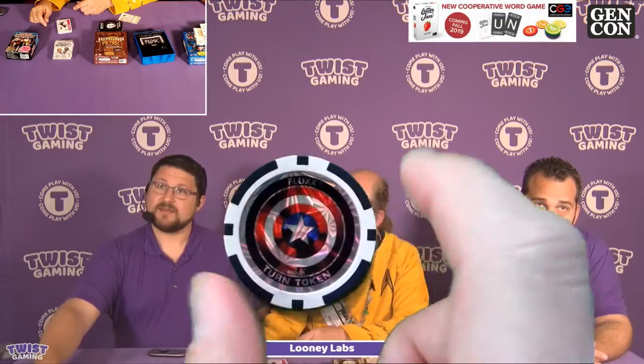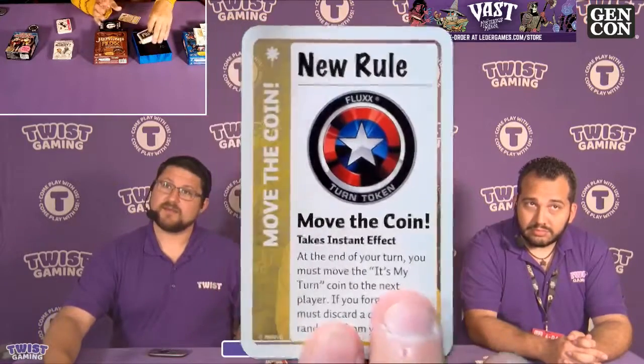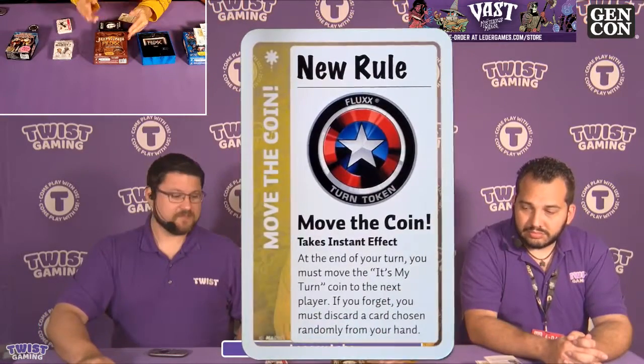I'm also noticing that coin over there. Yes, that's right. They both come with a cool little collector coin. We call these a turn token actually because we use them to indicate whose turn it is. And in fact, it's not just a cool little collectible. There's actually a game need for it. There's a card called Move the Token, which requires that when your turn ends, you pass the token along. And if you forget and fail to do so, you have to discard a card as a penalty. And there's that card there. And so, yeah, each of these new Cardinal releases come in a little bit bigger box, and they will all have the cool turn tokens as part of their packaging. And that's the deal with those.